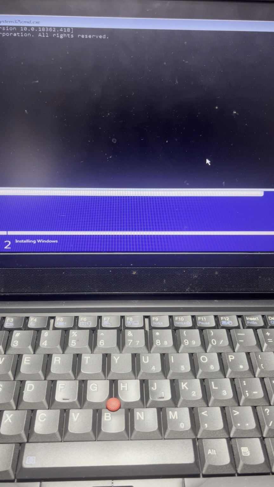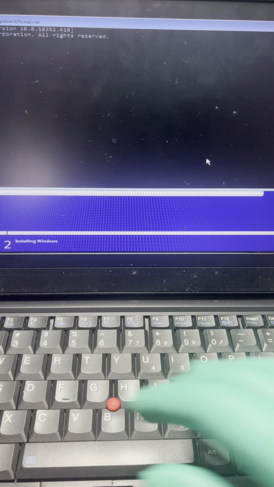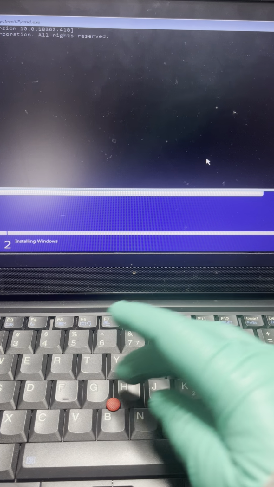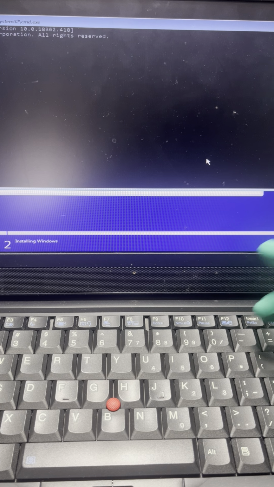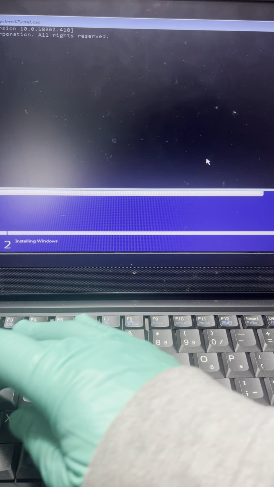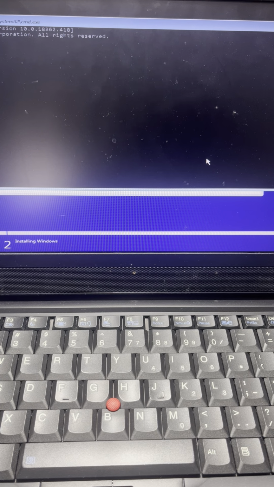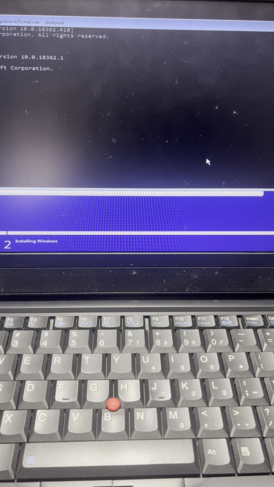You can see that we are now in administrator, Windows System32 cmd.exe. So you type diskpart. Now it's in diskpart mode.